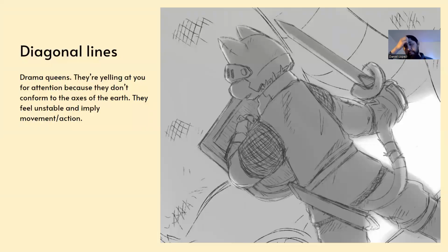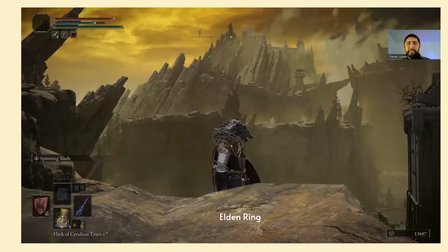And the next one is diagonal lines. These are usually utilized to imply motion and uneasiness, a lack of stability. So again, think of your body in space. If you're leaning like this, like Michael Jackson, it's not stable, right? Gravity's gonna take over. You're gonna fall over, pretty much. So this is a tactic used to bring a sense of weirdness as well, uneasiness.